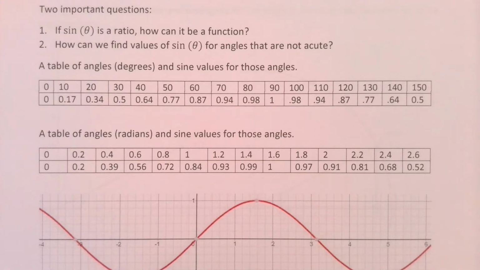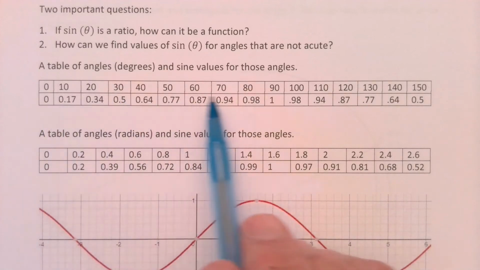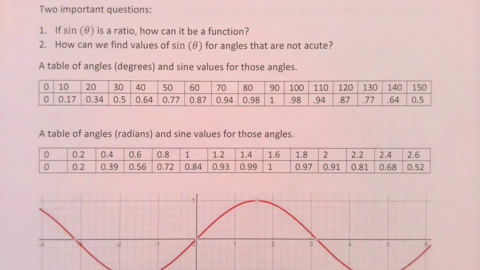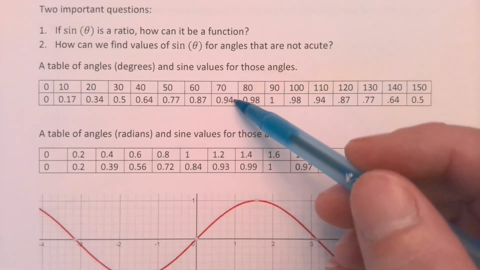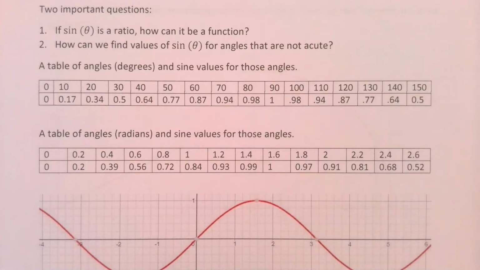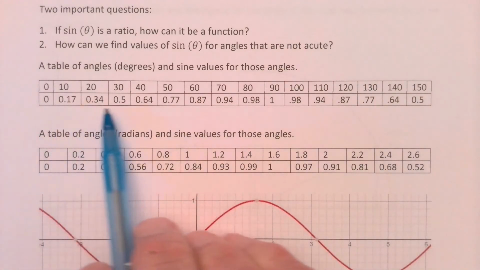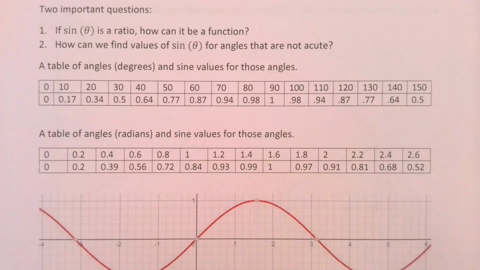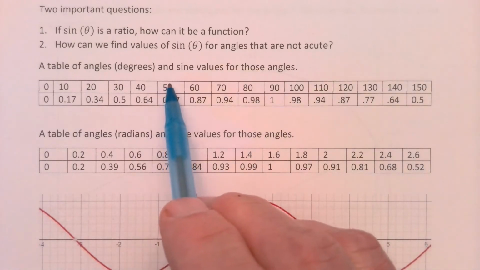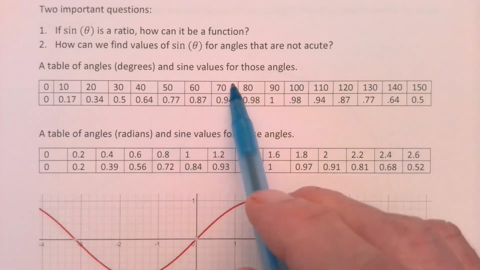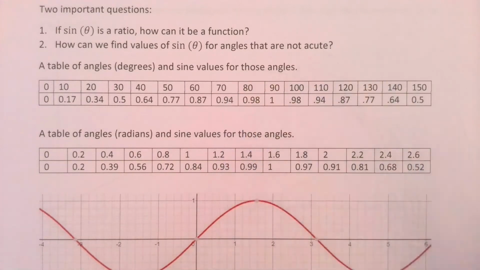Just take a lot of specific examples of sine values for lots and lots of different angles. And you'll notice that they form a whole bunch of ordered pairs. And these ordered pairs follow the rule of function where each x gets exactly one unique y. We're not here to discuss all that today. But when we talk about sine being a function, we're talking about large collections of pairs of angles and sine ratios. Here's a 70-degree angle. Here's a 0.94 sine ratio.